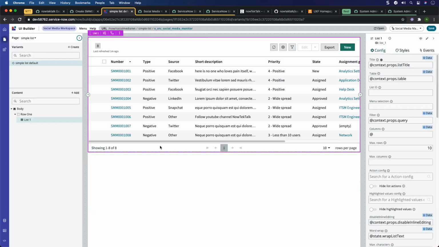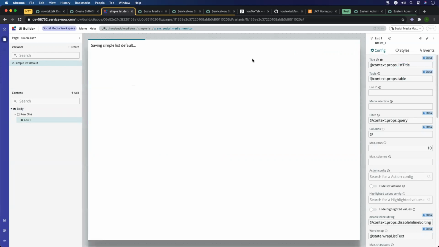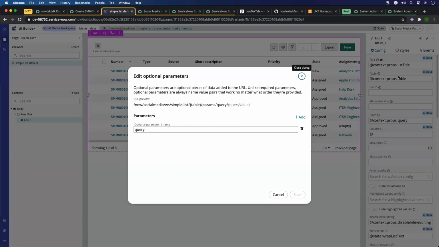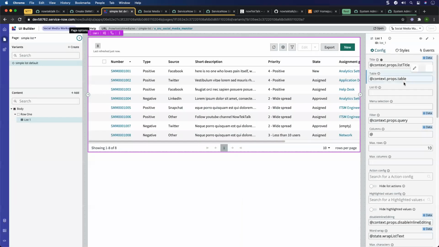Discard changes, cancel. Let me save this. Okay, let me go to optional parameter. I have something called list title. Whatever parameter name you create for this page will show up here.